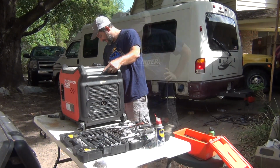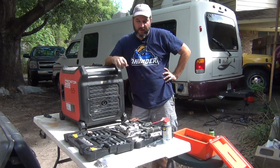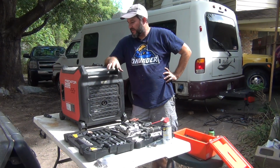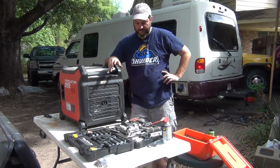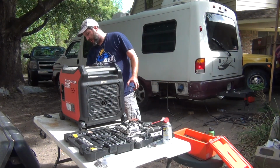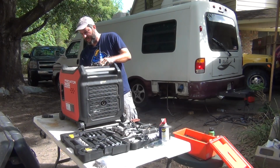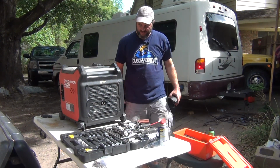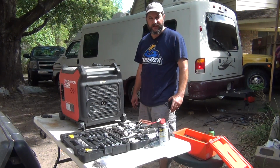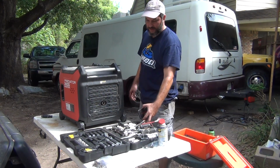All right. This Predator, which was purchased at Harbor Freight, you can usually get these around $600 to $700, depending on where you are in the country. But these are a direct comparison to a Honda generator because of how quiet they are. As a matter of fact, we'll show you how quiet they are just by starting it up here. And you can see right now, I'm actually right by the exhaust, and it's not very loud at all. This is my regular voice. I'm not really speaking louder than I should.